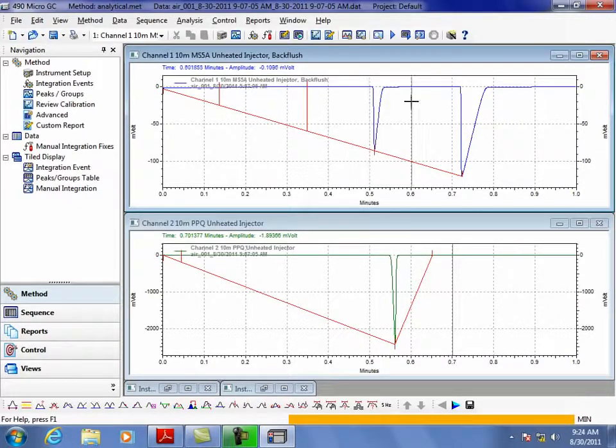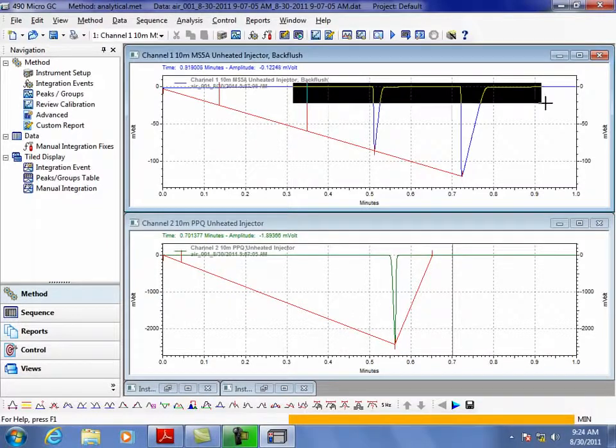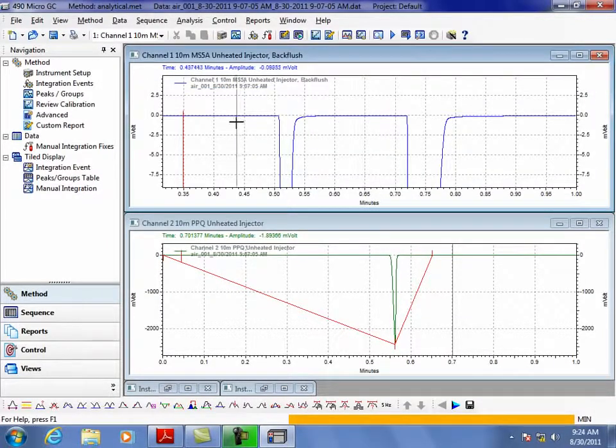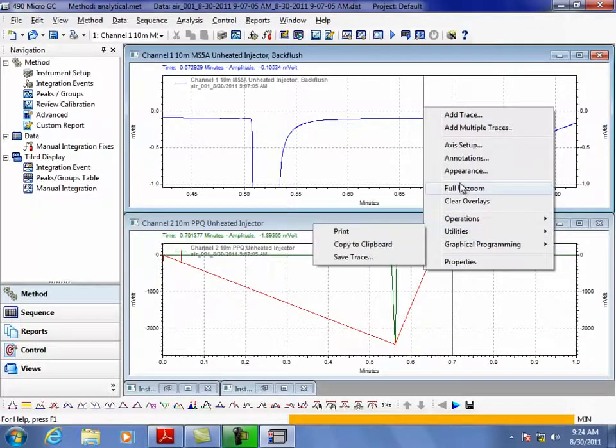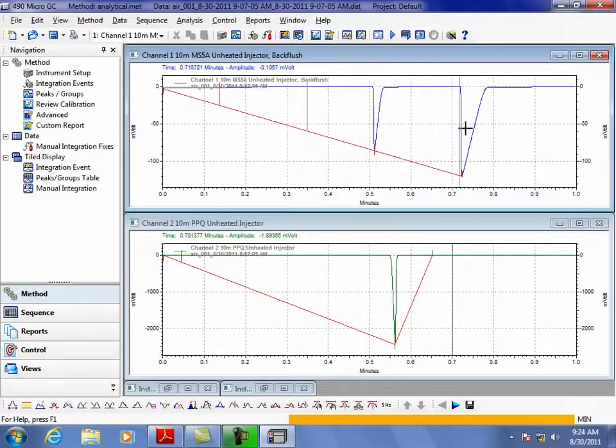Again, we'll fix this, and we do see that we're getting our peaks out in time, and we're getting all of our peaks. This would have to run longer to do methane and CO, which would come out here towards the end. But we've got acres of separation between oxygen and nitrogen, so I'm going to raise the temperature a bit.